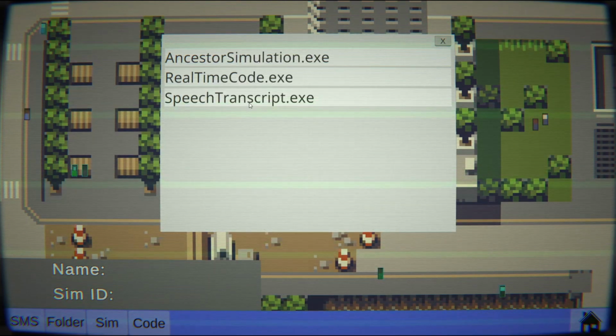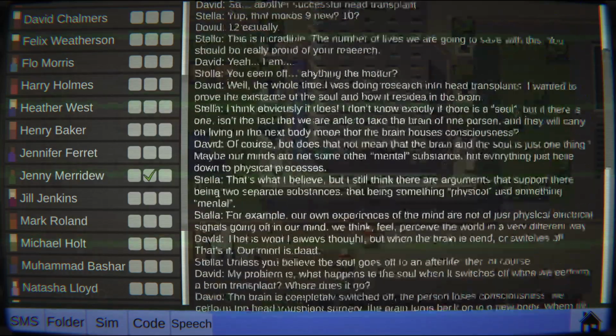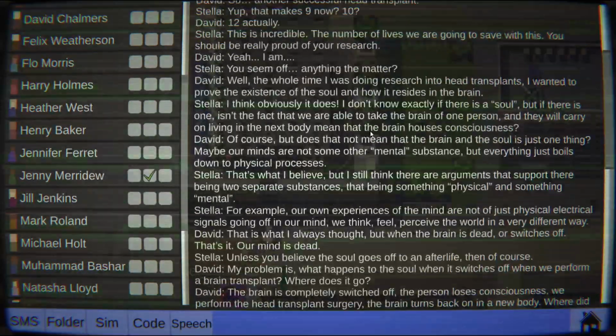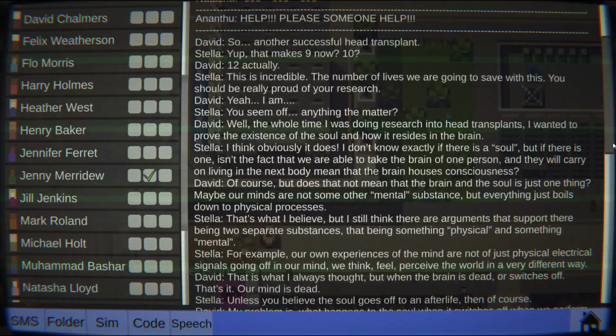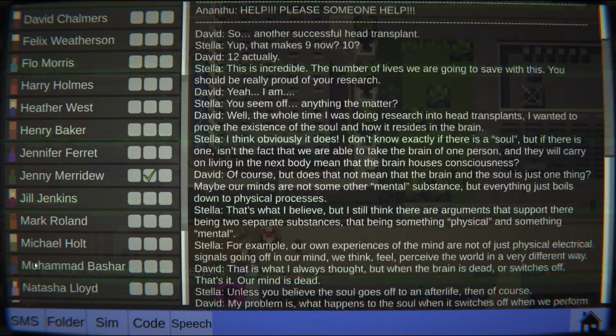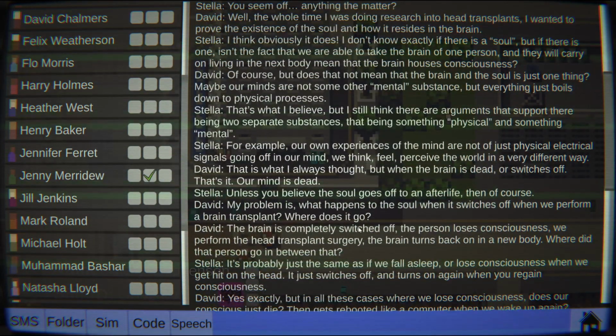If we go into our folder, you might have seen the speech transcript, which I haven't looked at. What they were talking about is all found here. You can use this to help. With the error code, we need to figure out how to delete that guy, and we need to fill out this error code, so we need to find the code here. But if I was talking to you right now and wasn't actually reading the dialogue, I can go back here and decide whether we should delete these people.